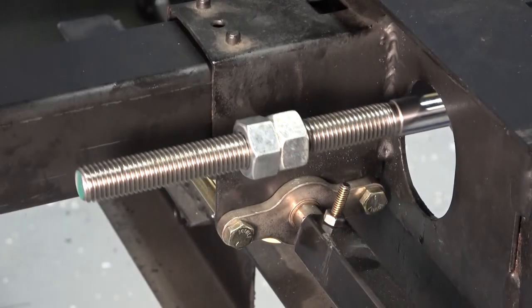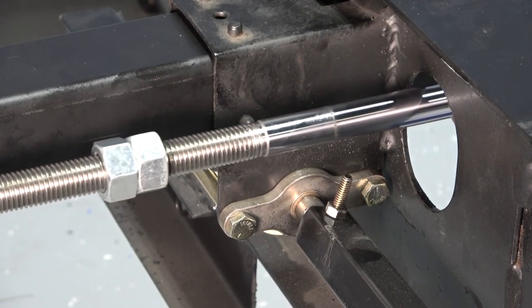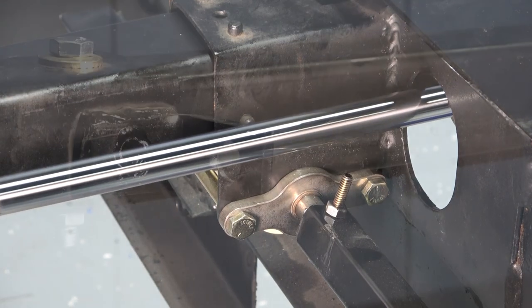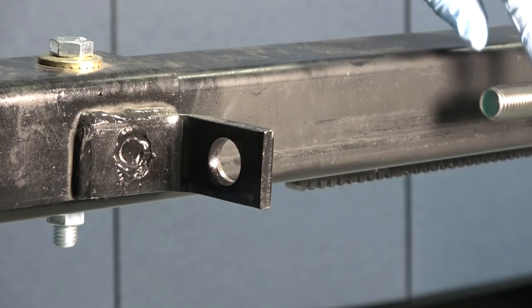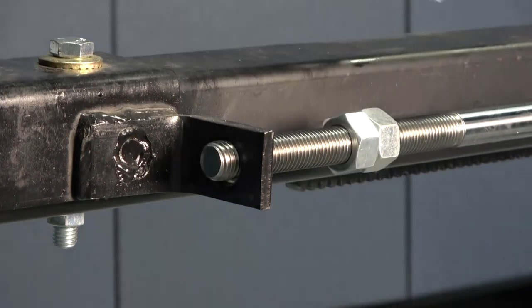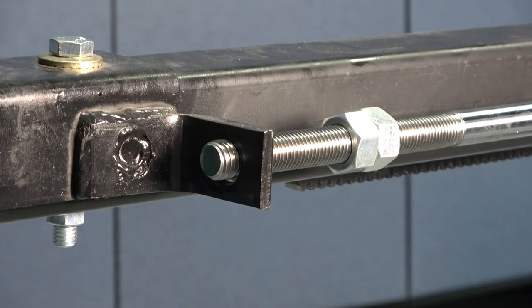To get the new cylinder into position with the outer bracket, you will need to extend the cylinder and guide it into the bracket. Be cautious when doing this as the cylinder has a lot of force behind it and could pinch and injure your hand if not done correctly. Never place an object in the path of a moving component or pinch point as this could lead to serious injury or death.